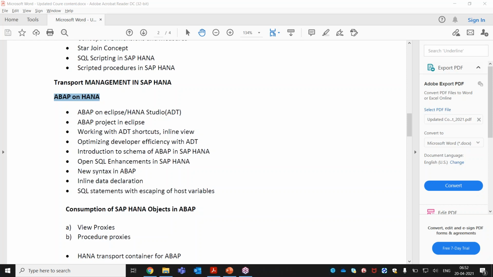But here we are not going to cover anything which is existing in ABAP. We are going to cover everything which is new. Even for people from the ABAP side, all the topics are going to be new because it's a completely new concept which we will be doing hands-on here, and is not related to the old or existing ABAP.